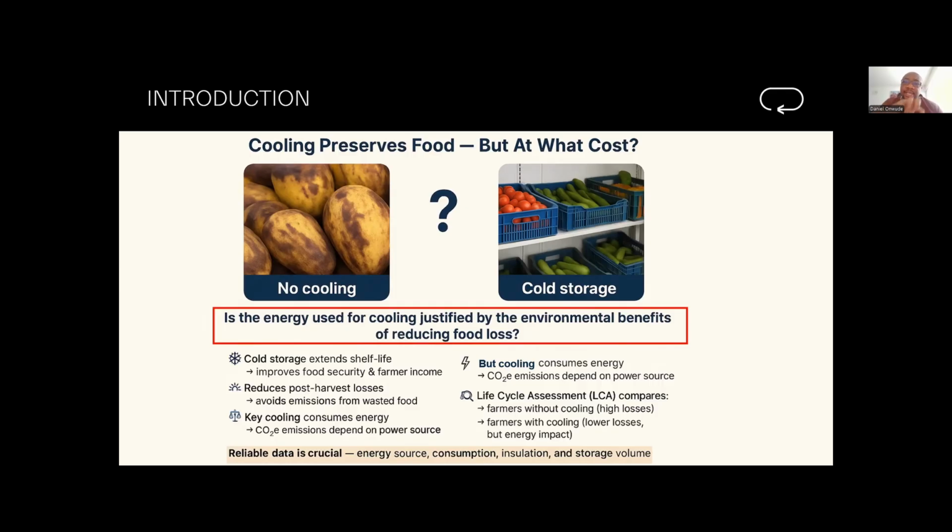Now the way it is implemented in the Cultivate app, every cold room registered on the platform contributes reliable data, which feeds directly into the real-time environmental impact assessment approach or method that we've integrated. This then ensures that our model reflects actual conditions in the field. Great. On the next slide, we'll delve deeper into three things. One, the LCA methodology that we use, then two, the type of data that we collect, and then how we calculate the CO2 equivalent emissions for each room using the Cultivate app.